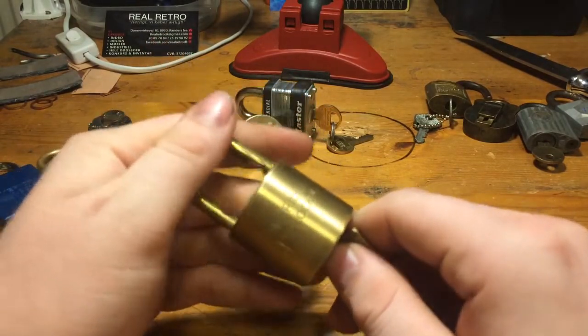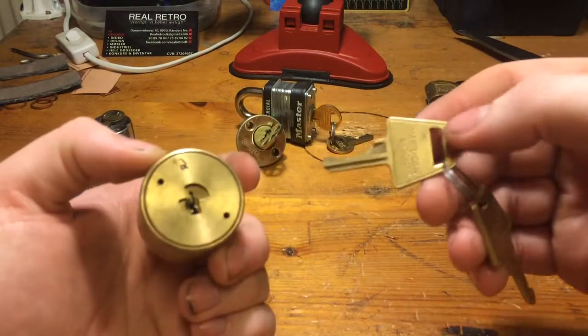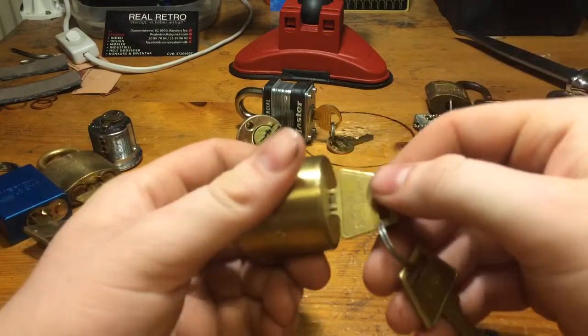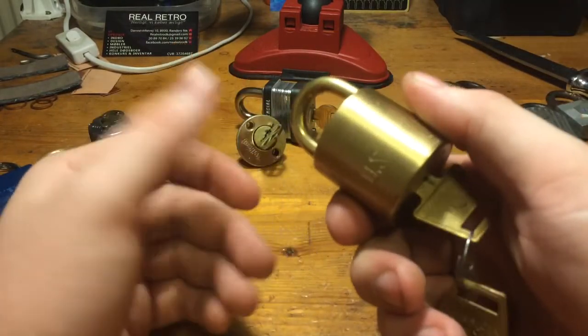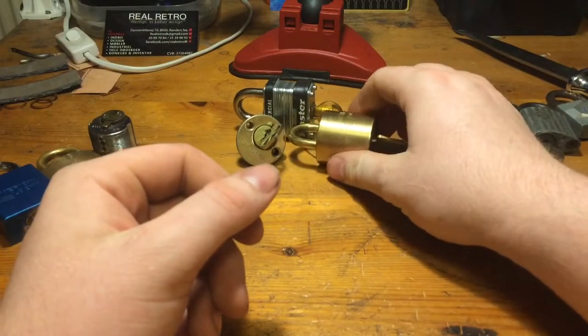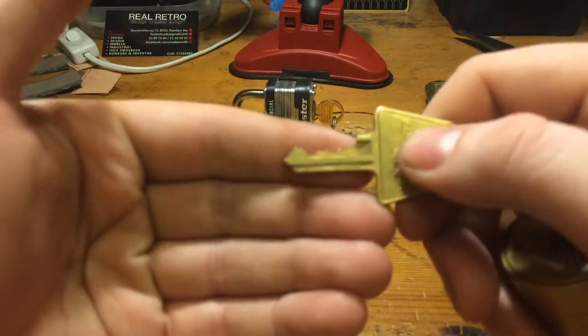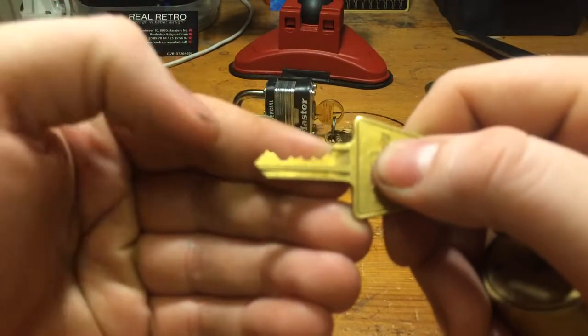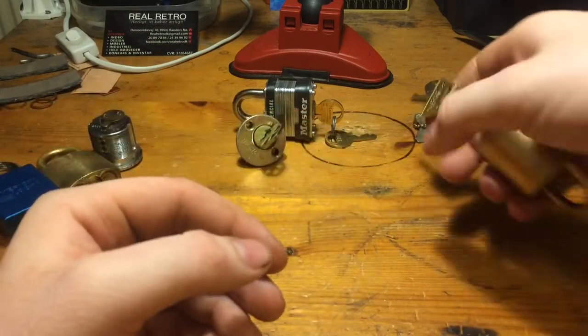It is a round American, and I really love this - this is so cool. Very very cool. It took me some time, but I did open it. So this is ready for a video at some point. We can just as well look at the bitting on it - not bad. A very high cut below a very low cut in the back, so quite good.